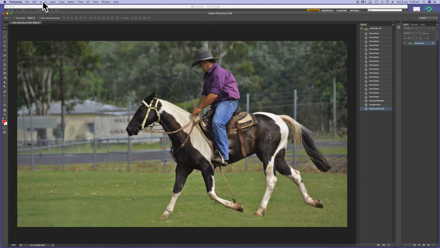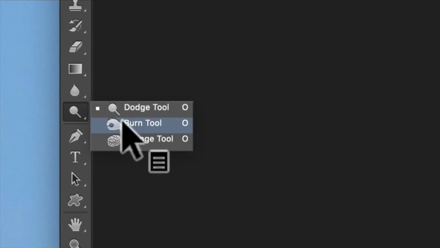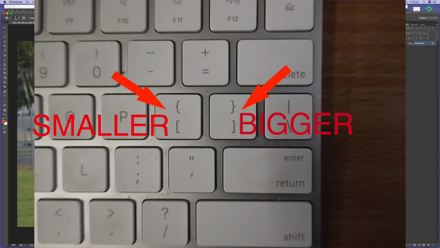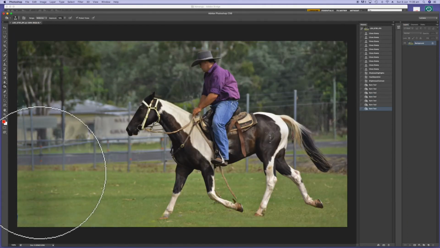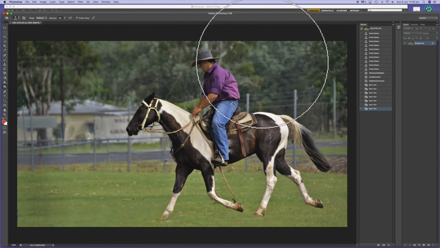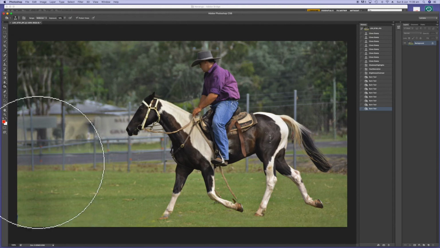And then I'd really like to burn in here, because getting the horse this light so that we can see him, we've now lightened this here too much. So I'll just go to the burn tool for this. Make it quite large. I'm going to use the burn tool now because the background to me seems a little pale, but I have to have it that pale so that the horse isn't too dark. So I'll burn it in, just like that, just make it a little darker, and even that house can come down a little so that it's not so distracting. You want all the attention to be on the horse.